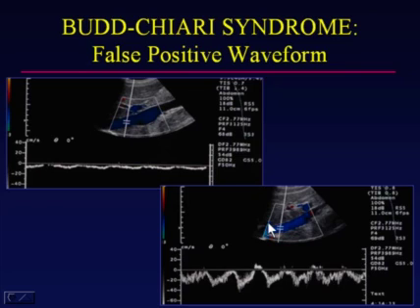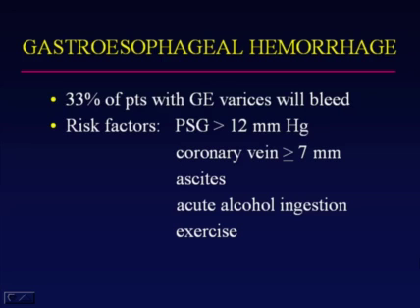And the only difference between these two images was that the patient had taken a deep breath and held it when we obtained this initial tracing of the inferior vena cava. So remember, with a patient who takes a deep breath, that can flatten the waveform in the inferior vena cava. So can external compression. So in the obese patient that has a lot of weight in the anterior abdominal wall, or a patient with ascites or a big mass in the liver, sometimes those things can compress the inferior vena cava and cause flattening in the waveform in the hepatic veins.